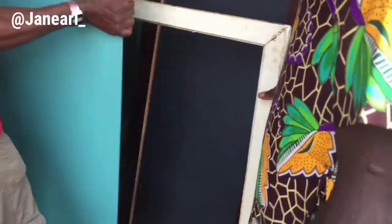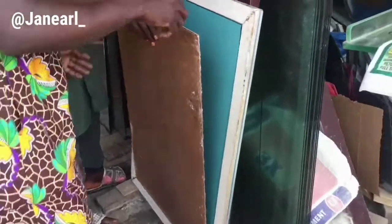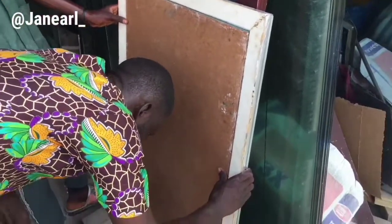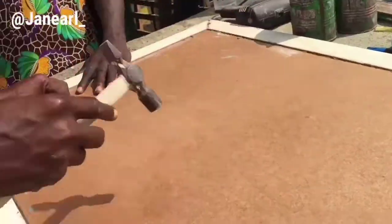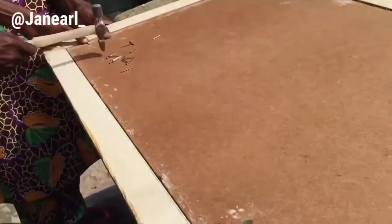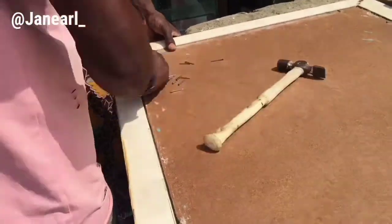All we had to do now was place the mirror in the frame, position it very very well, and return the old painting to use as the backing for the mirror and attach it back. Initially I just wanted to get smaller mirrors and place them on top of the painting, but I realized it wasn't lapping very well, so I just had to go get a straight mirror cut out for me. Thank god I took the painting with me because I wouldn't have known to remove the old painting and fix everything back the way it was.